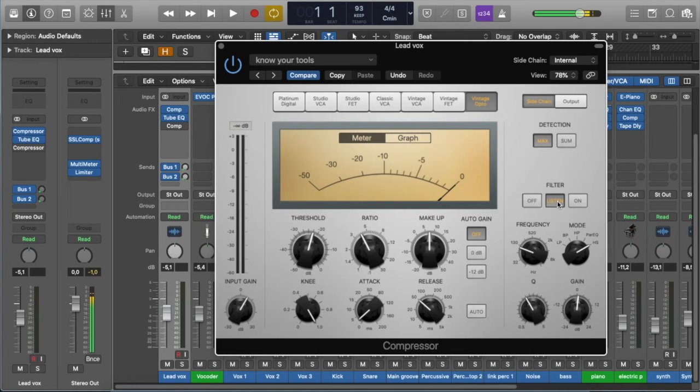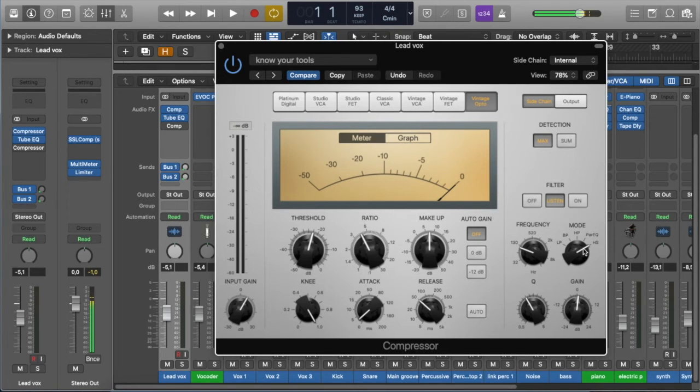Now, sidechaining is all about having an external track or an external sound trigger the compressor. So even though the compressor might be on your vocal, for example, it'll still run the vocal through these different settings that you've applied over here, but the vocal itself will not be the trigger for the threshold. The sidechain will be the trigger to get that compressor working, whatever it might be.